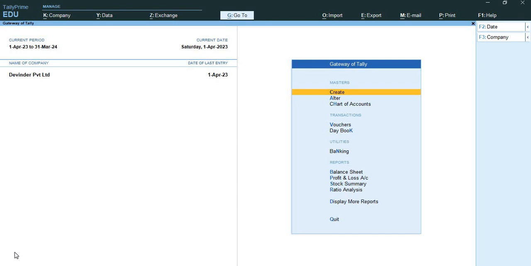SGST stands for State Tax and tax is collected by the state government as it is applicable on the supplies made within the state. UTGST stands for the Union Territory Tax and the tax is collected by the Union Territory as it is applicable on the supplies made within the Union Territory. IGST stands for Integrated Tax and the tax is collected and shared between the center and state as it is applicable on interstate and import transactions.